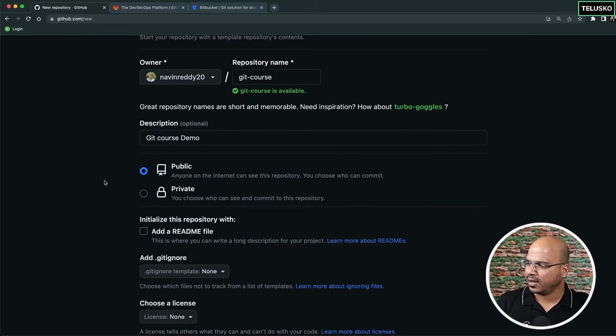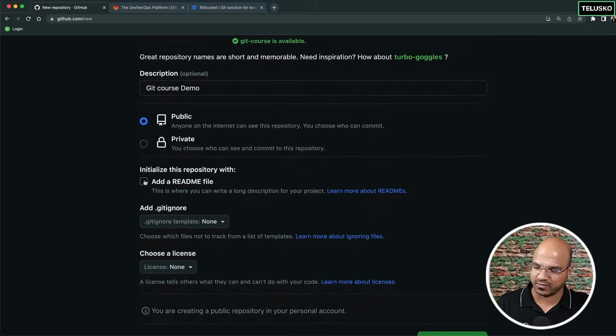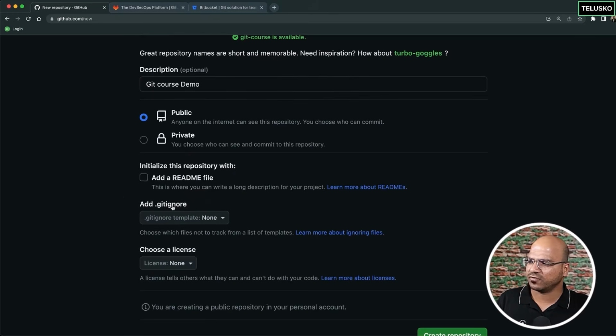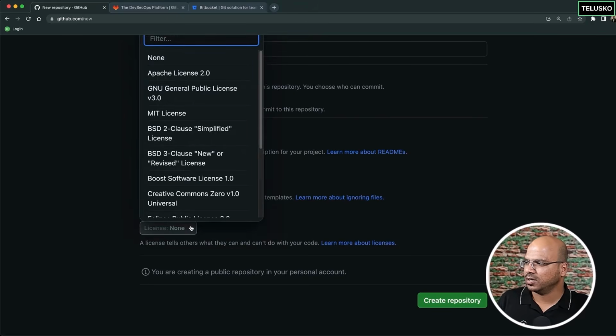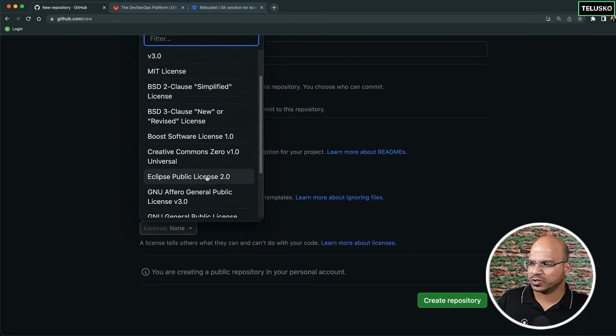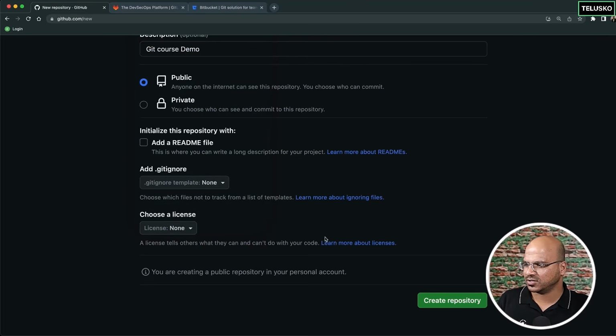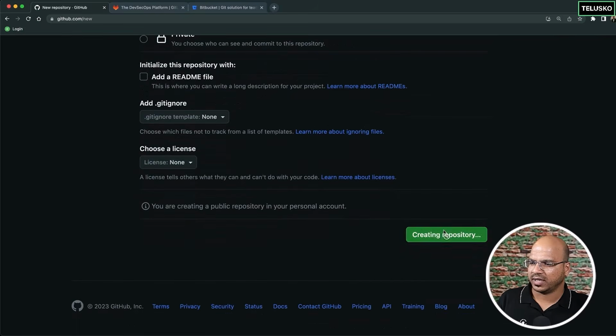And then there's an option to add a README file. At this point, I will not do that. README file is important because if you have built a project and want to mention some steps, like what this project is, how you run this project, how you contribute, you can mention all these things in the README file. But at this point, I don't want to add it. There's also an option of git ignore, which we'll see later. And then you can choose a license. There are different licensing options here. If you want to keep it open source and want anyone to use your things, you can choose one. At this point, I will not choose any license and click on create repository.